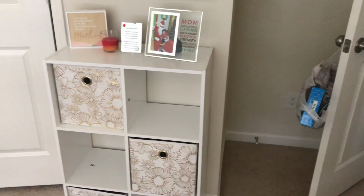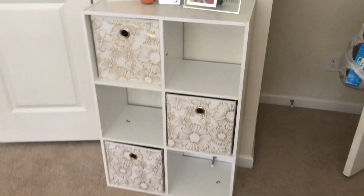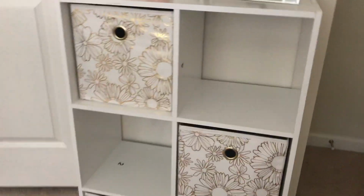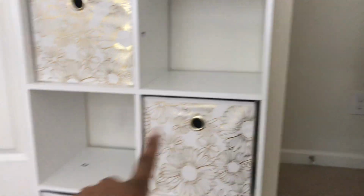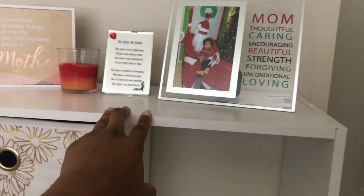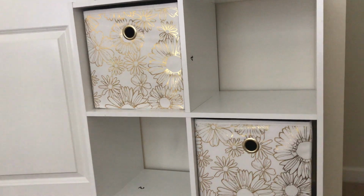So what I did get, I'm going to show you guys, yesterday, which I love. So excuse the trash. I was decluttering yesterday, but I did buy this 6-cube organizer. I gotta take these numbers off of it, but I bought this 6-cube organizer from Walmart, and I also bought the baskets from Walmart to go in there. I'm just gonna put something right here and there to decorate with. And then I just kind of threw these on top. And the only reason why I got white was because I knew it was a really good neutral color that's going to work with either a boy or girl.